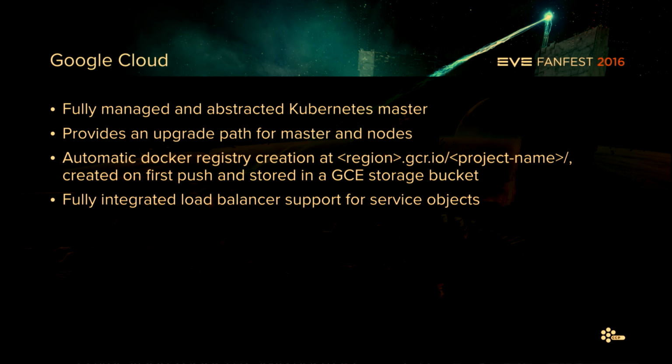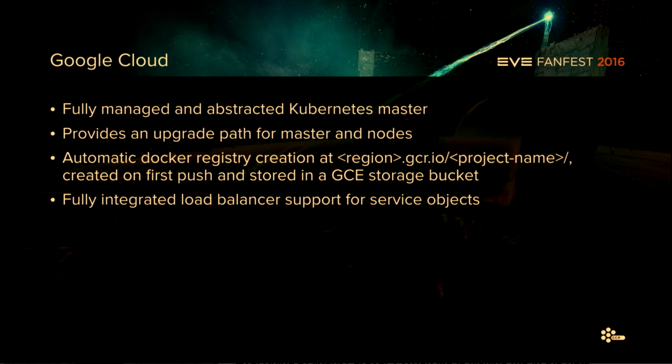So yeah, Google Cloud, what does it give us? Why is it awesome? We get fully managed and abstracted Kubernetes masters. We do not have the access to get onto our master, nor do we want it. It is completely fine running wherever it's running in Google. They give us credentials to talk to the API, and that's enough.